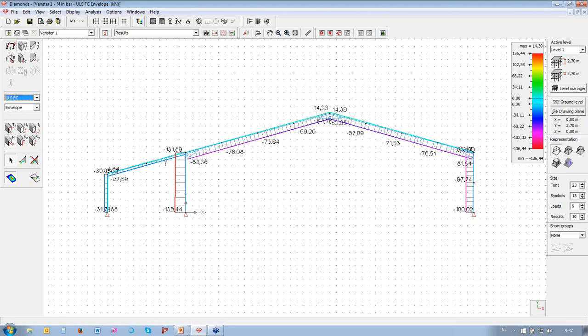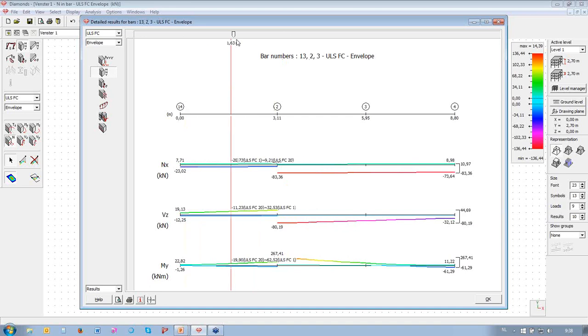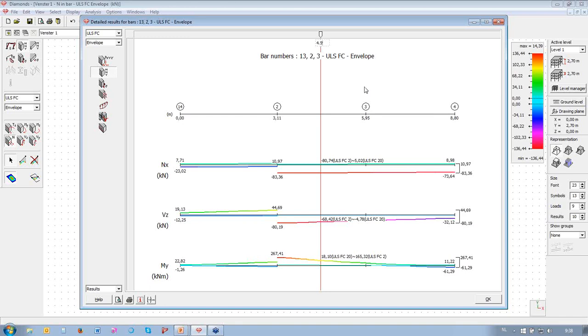You can also select one or more elements along the same line and have them shown in a separate window for detailed view. We call that detailed results window. This allows you to have a closer look at what is happening in these elements. With the slider on top, you can walk along the axis and see the results at each position. You can even fill out a distance, let's say 4.5 meters, and the slider will snap to this distance.